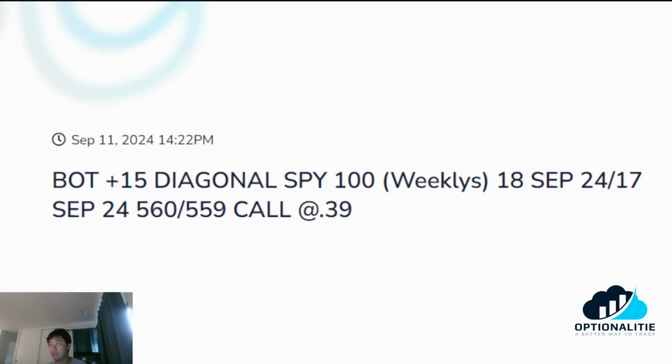And I knew it was going to be relatively positive delta throughout the whole duration of the trade, even if technically the risk of this trade is actually to the upside, where if SPY spikes through the 560 to 570, 580, then yes, maybe I would have taken a risk. But you'll see when I put the trade on, I mean, it was already an outsized move to the upside, and I still took no risk. So I was very happy to pay only 40 cents per contract as opposed to like 75 or 65 cents for this position. So let's take a look.